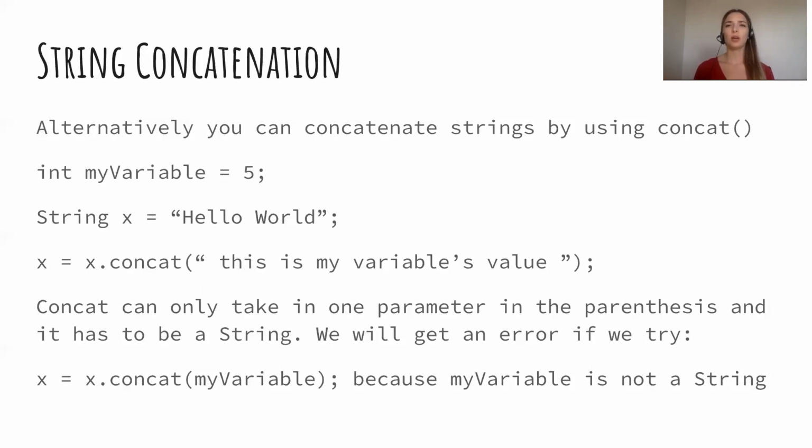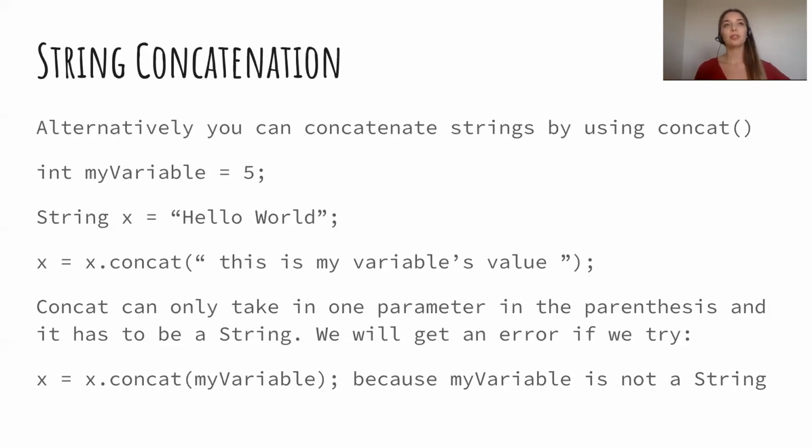I'm going to show an example of this in the code in a few videos, so if this didn't make too much sense, don't worry. All you need to know is that .concat is an alternative to using the plus sign. Now, it's not the best, and you should probably try to use the plus sign normally because concat has an issue where you can only pass in strings.